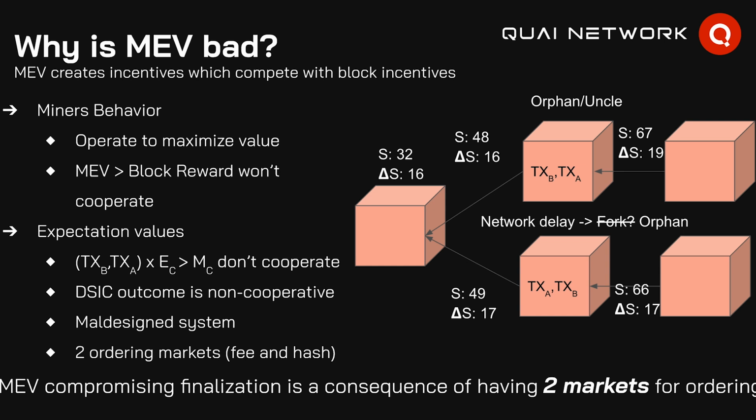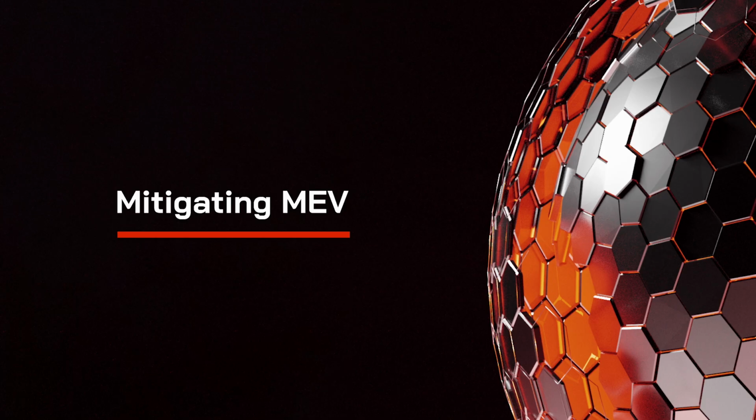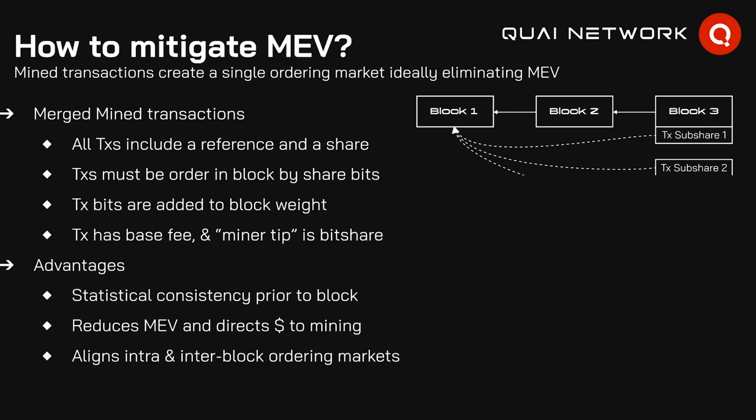So the problem is, how do I have two markets paid in two different quantities to achieve the same sort of good, which is ordering? Because that's ultimately what we care about. So MEV actually arises from the fact that we have two markets. And then the question is, is there a way that we can get rid of those two markets and consolidate them into a single market? And that's where we get into how we mitigate MEV. So how to mitigate MEV, and this is just a quick overview, and then we're going to really dive in and get kind of wonky today.